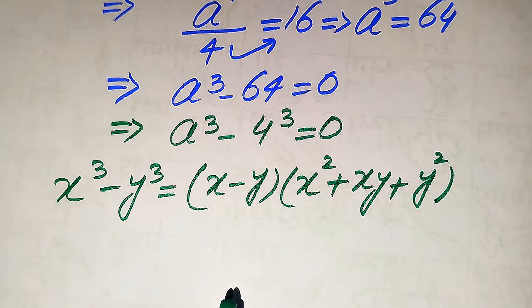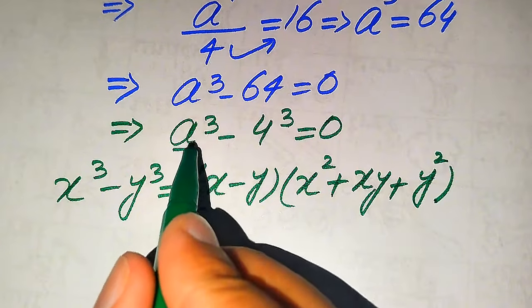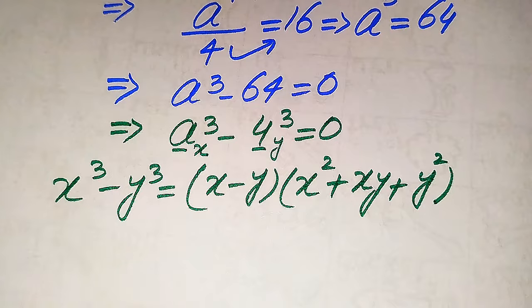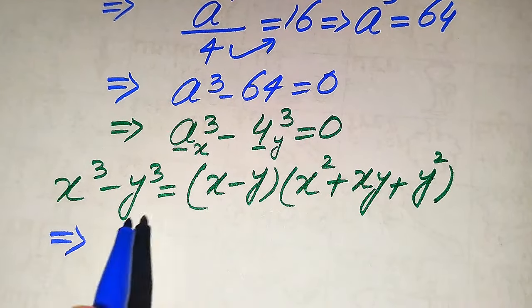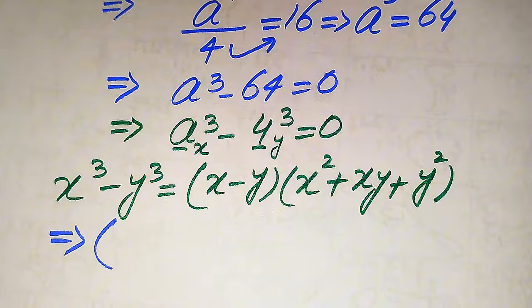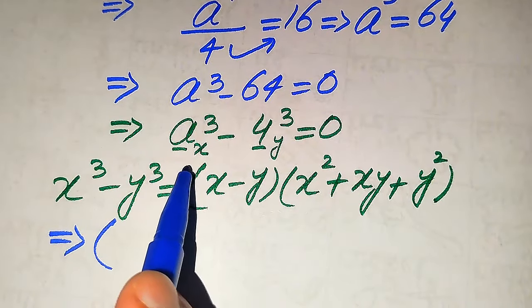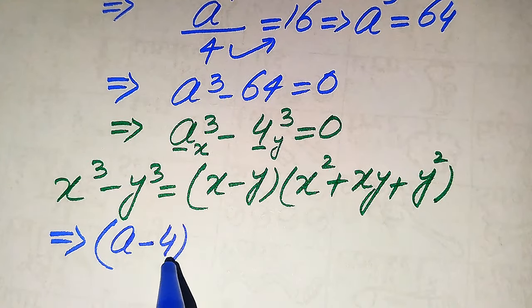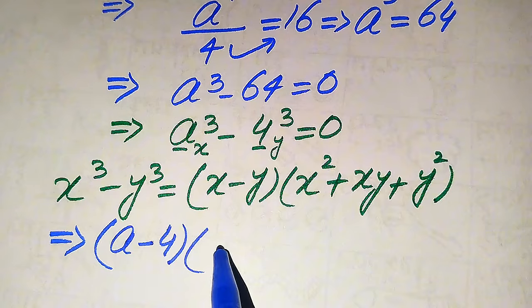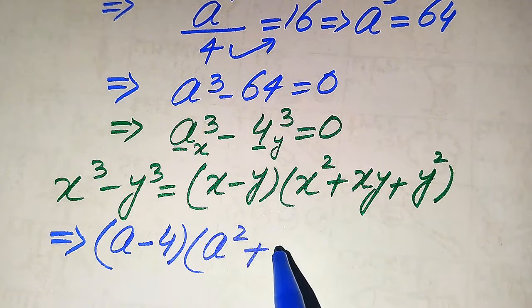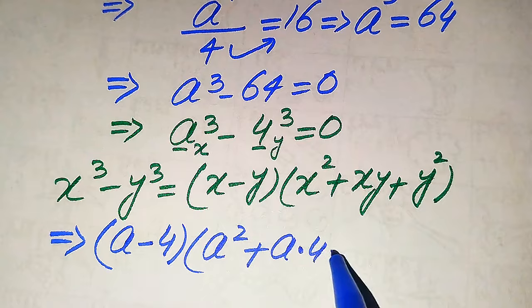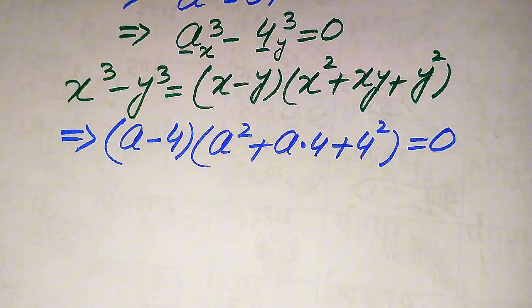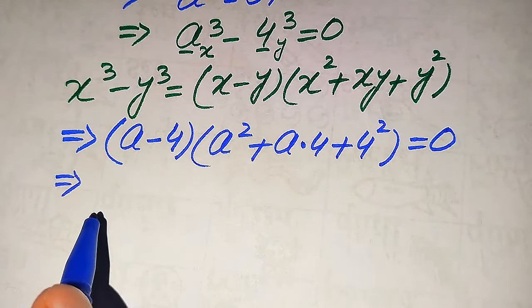So we use this nice cubic law, and here you see that the base of this term is our x and the base of this term is our y. So we just substitute these two values of x and y into the formula, and we write our above equation in this form. The value of x is a, we substitute it here, and the value of y is 4, and this is x square, so x is a becomes a square. This is xy, the value of x is a and y is 4, plus y square, so 4 square, and this whole equation is equal to 0. And further in the next step we need to divide this equation into two cases.